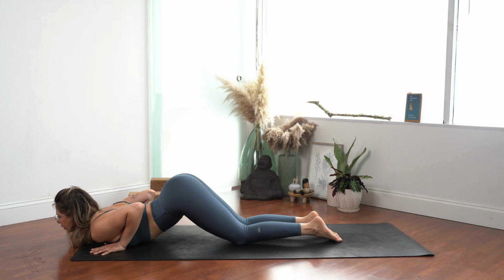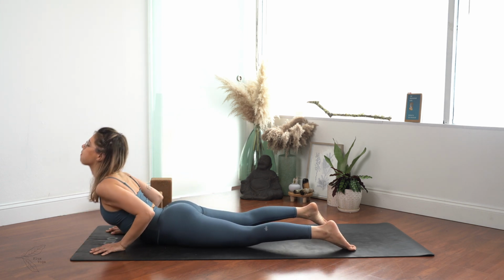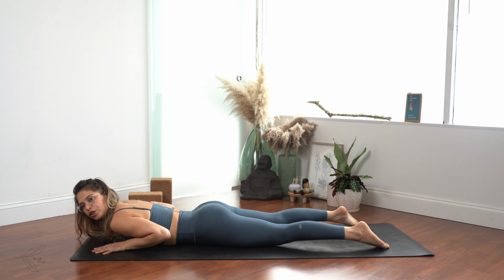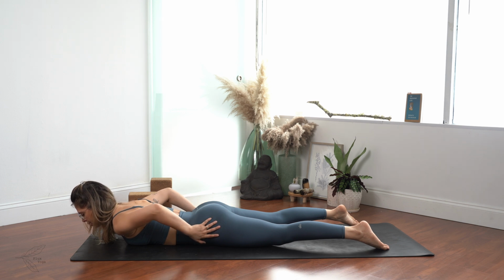Taking an inhale here. As you exhale, roll up into a cobra. Exhale down. Beautiful. So you want to squeeze your glutes, lift your kneecaps, press your pubic bone into the mat as you engage the quads and the hamstrings.